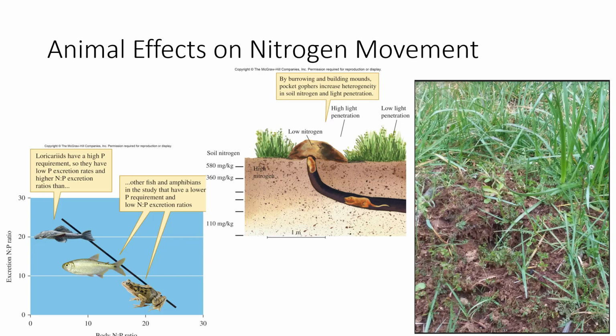So by putting low nitrogen soil up on the surface of the earth, the gophers have started a new niche that is quickly taken over by nitrogen-fixing plants. So this movement of low nitrogen things onto the top of the earth increases the nitrogen in the soil, as the legumes are going to put nitrogen in the soil through their actions.